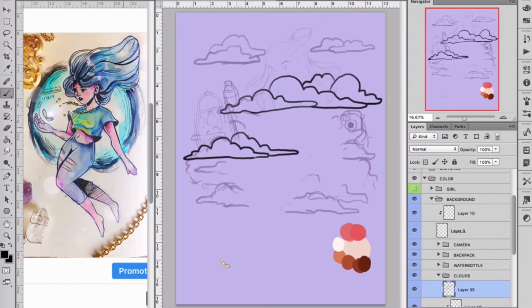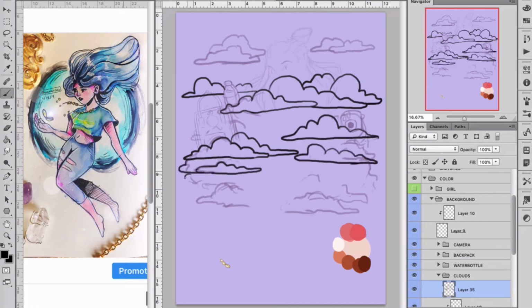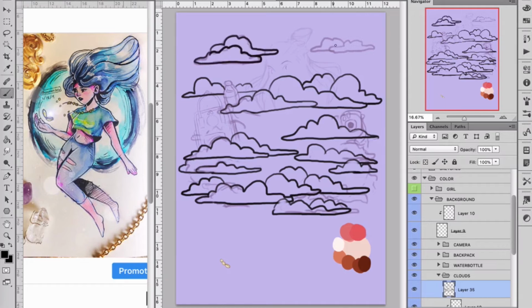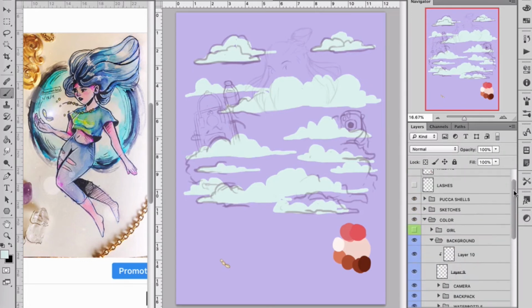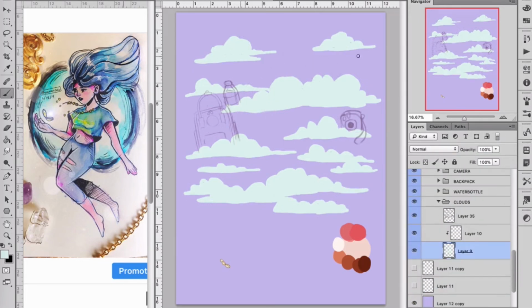I was really confident when it came down to coloring them to make them look super fluffy. But when I actually ended up doing it, I was kind of disappointed in the clouds. I was like, oh, it doesn't look as nice as I thought they would have been. I was just trying to figure out texture wise, and I had to smudge the colors together because I wanted the clouds to have these sunset looking colors, and I was trying to combine all these colors and make them blend and look nice, but they kind of look stiff. They don't look nice and soft or fluffy.